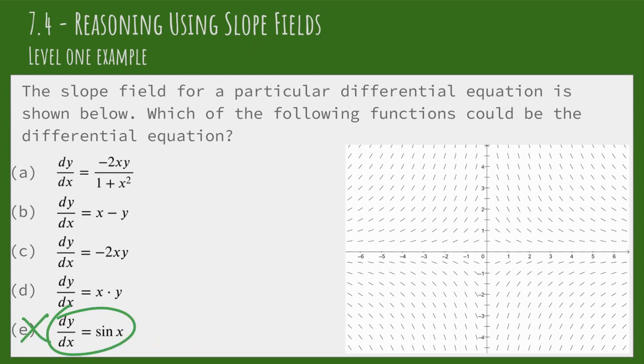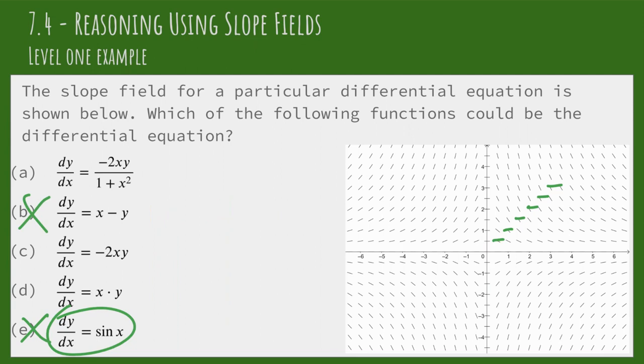If we look at other choices here, I'm going to go with B here. I'm going to kind of jump around. We would expect 0 slopes, so dy dx is going to equal 0 when x is equal to y. And when x is equal to y, we should see 0 slopes, so that should be along this line right here. We're not seeing 0 slopes for most of those. It may be 0 here, but everywhere else it's not 0, so that's one that we can eliminate. So seeing where the slopes should be 0 is a good way to help us out here.